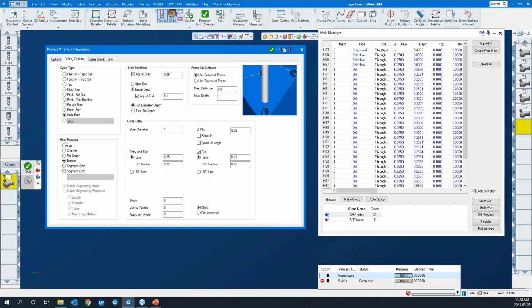We're machining from the feature, so we'll be using the data in here. We want to concern ourselves with the bottom of that hole because we want the tool to break through the bottom. If that's the case, there are some modifiers here. We're using the feature to create the toolpath. We're going to adjust so that the tool starts 50 thou above the feature and the entire depth breaks through the bottom by this amount, to full diameter depth.